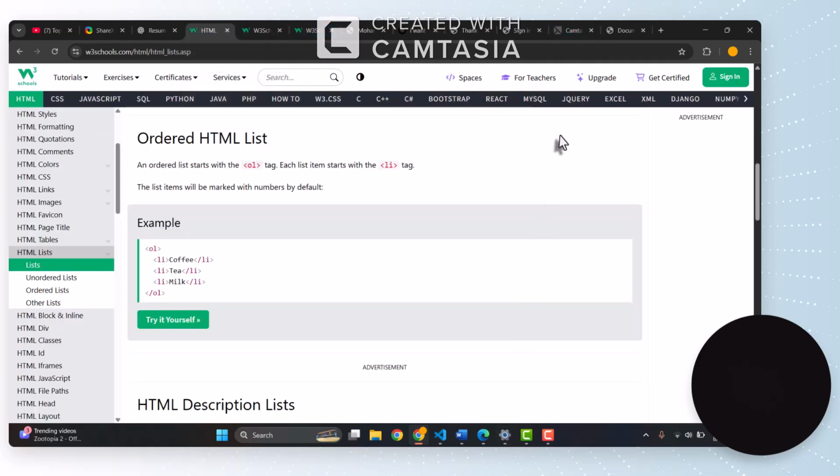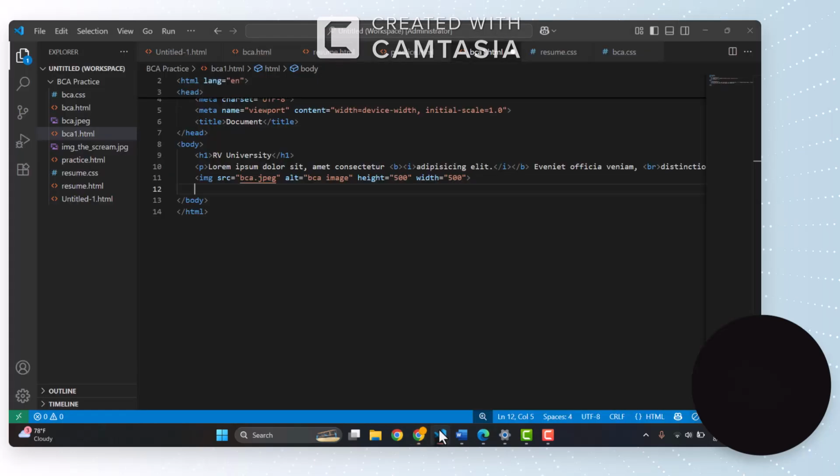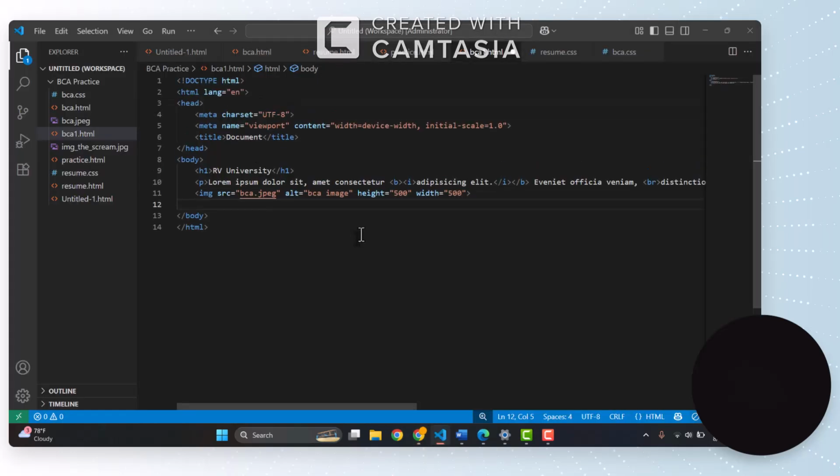Now come to our web page which we have created. This image is looking awkward, this website is not good. Now we have to make it beautiful. For that we will give some styling. For giving the styling, we have a language called CSS. CSS means cascading style sheets. For that we have to add styles to our web page.